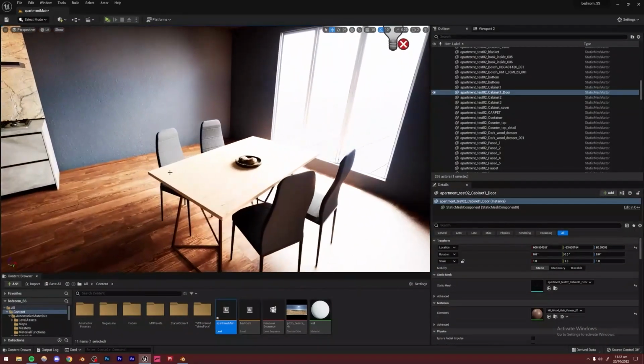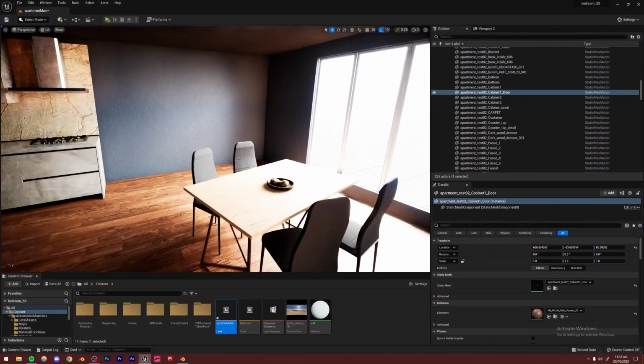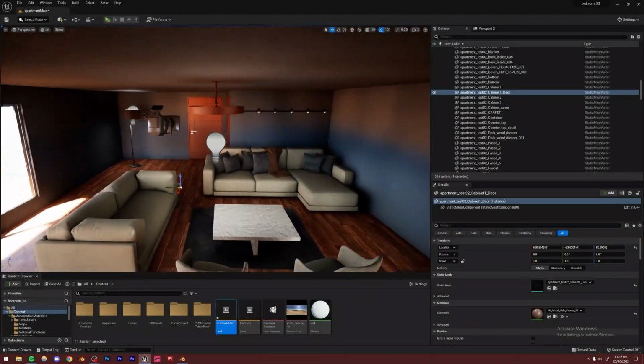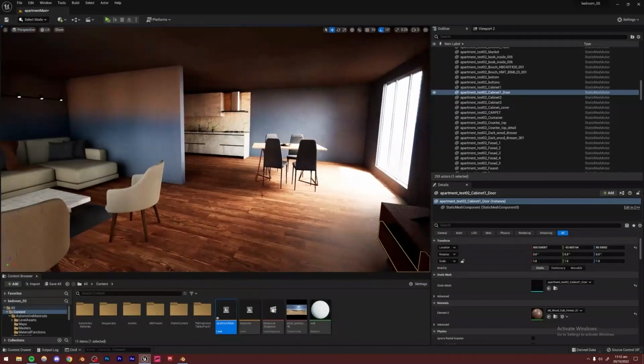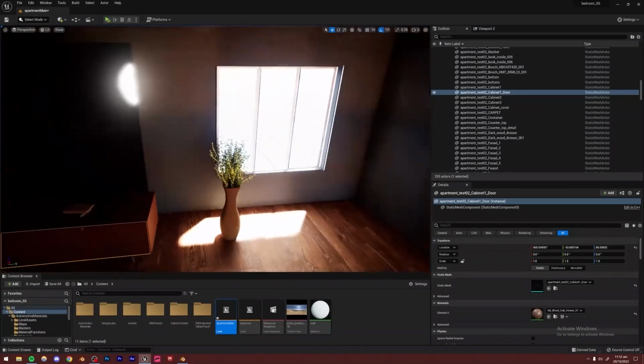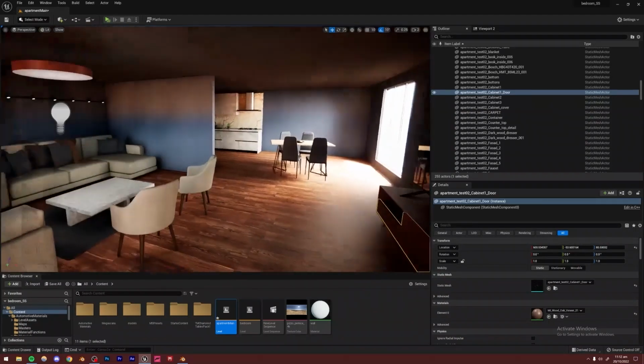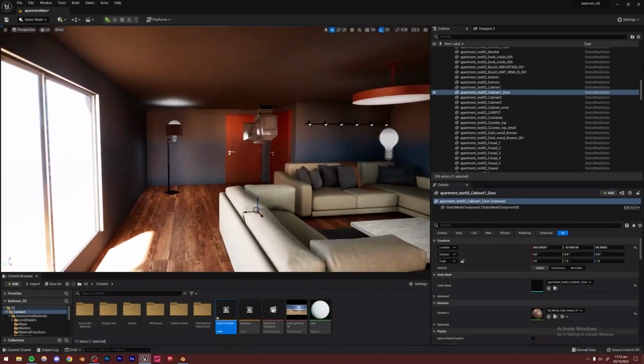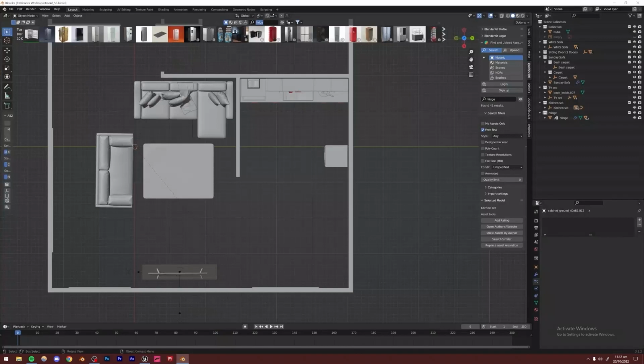Yeah, so these tables and these chairs are also from basically a model pack which we are going to be importing inside of Unreal Engine. So we're not going to worry about that right now. We're going to add this later on. But apart from that, this plant as well, we added it inside of Unreal Engine. But this lamp, we are going to be adding that lamp in Blender.